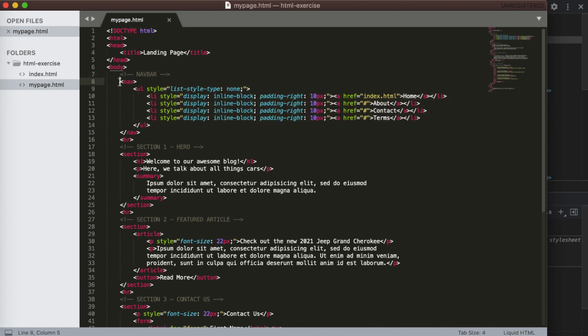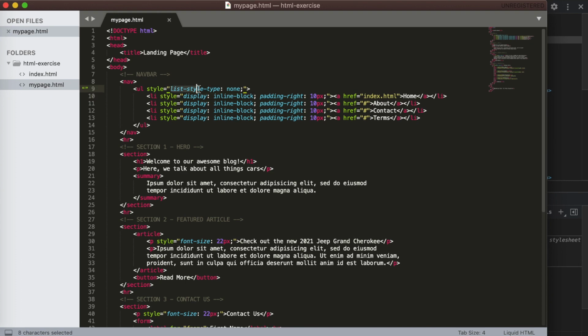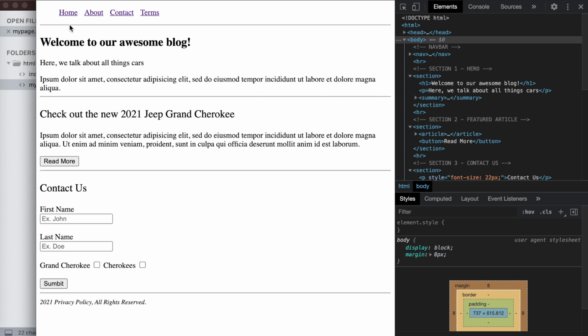And just to reiterate, nevertheless, we have our nav bar here, and then we have our unordered list, and then within that we have each list item, and we are displaying them inline, which again means all in one line. And we set our list style type to none, which means that our list here doesn't have any bullet points, since it's unordered, as opposed to ordered, which would have 1, 2, 3, 4, 5, and so on.